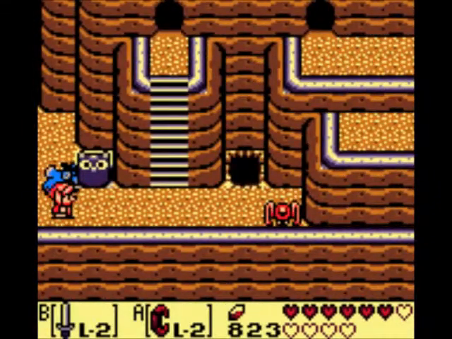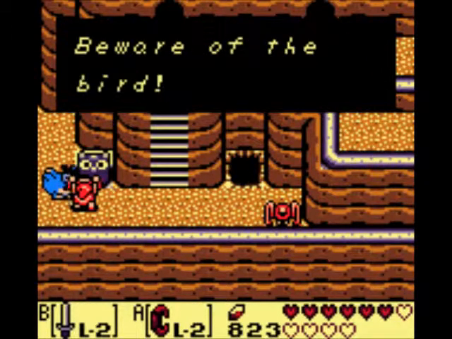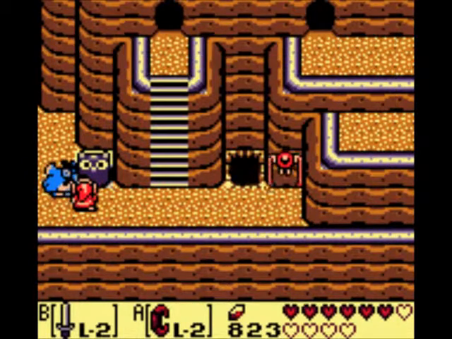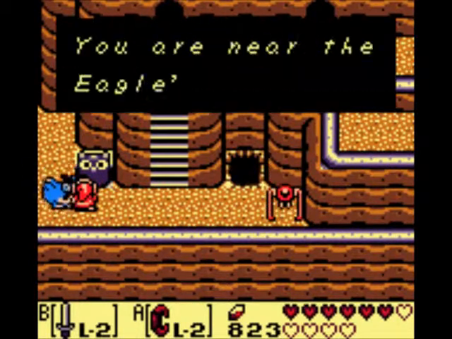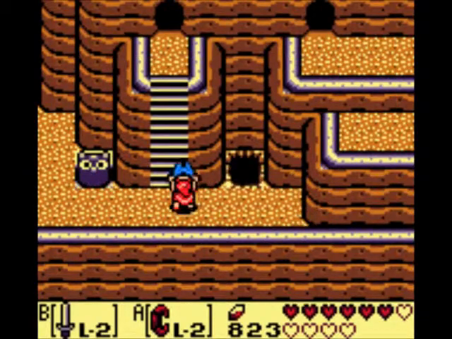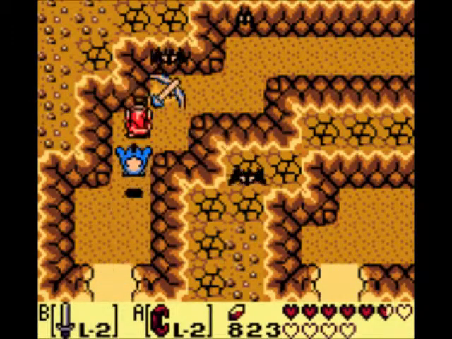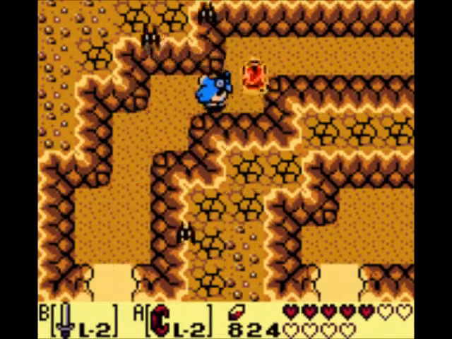On this screen we want to go right. You can talk to the owl statue that says you are near the eagle's tower, and it gives you a little bit of foreshadowing, I guess, that there is going to be a bird. Well, it's called the eagle's tower, so obviously there's going to be a bird. And I accidentally talked to it a couple times there. Then you want to go up the steps and enter the cave.